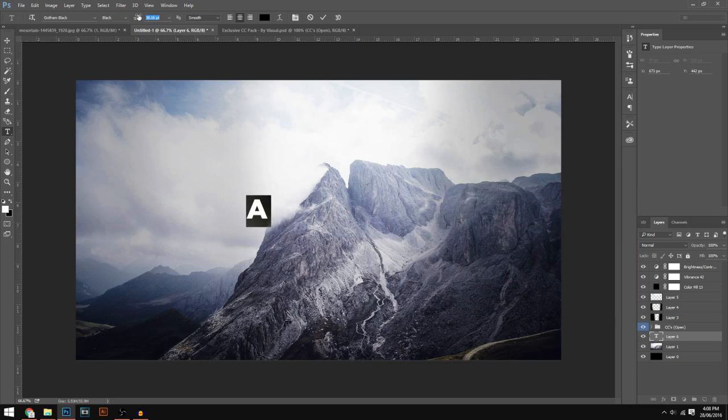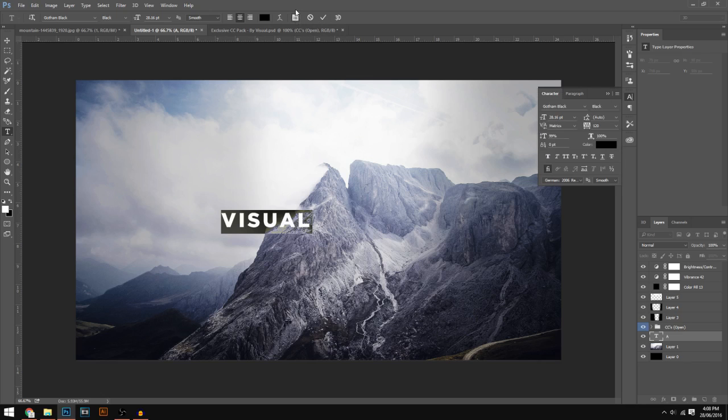So let's do it on around about, let's see, alright, 28.16 as my size of the font. It really depends on what text you're using as well. And then I'm just gonna type in the text. Let's type in the text visual, and then I'm actually gonna go here to the character map at the top, go to where it says VA, and then just increase this quite a bit.